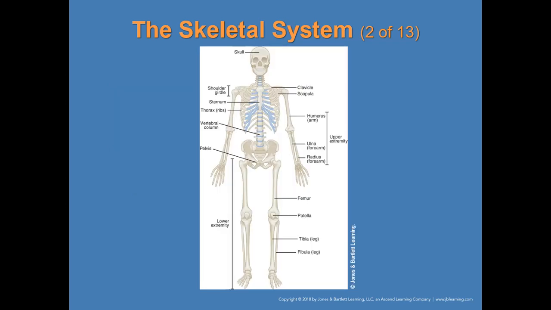So here's just a quick diagram of the skeleton, and as you can see, it's going to break down a lot of these bones for you. So obviously you have the skull, and then from that, it drops down into what's called the shoulder girdle, and that's going to consist of your clavicle and your scapula, and it's also going to consist of the humerus head that sits right there in the shoulder. All right, your clavicle is also going to be known as your collarbone.